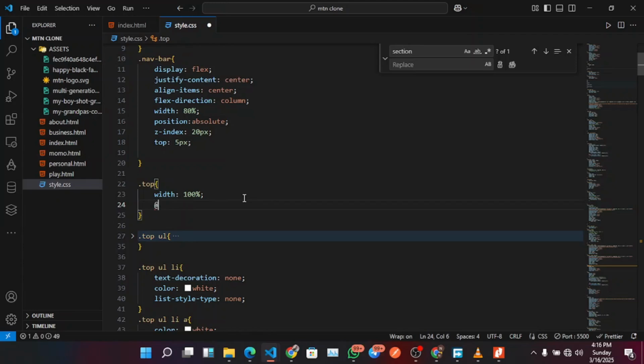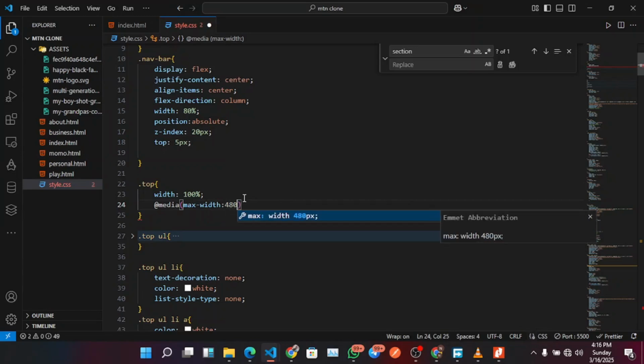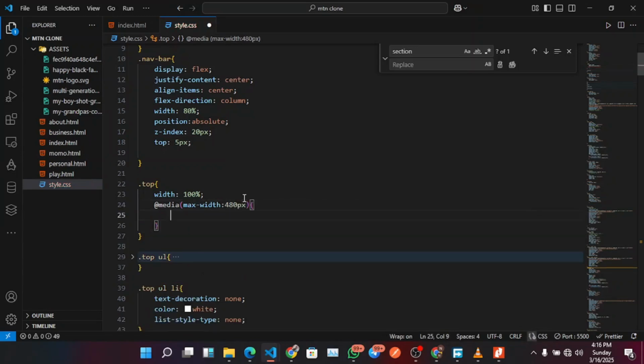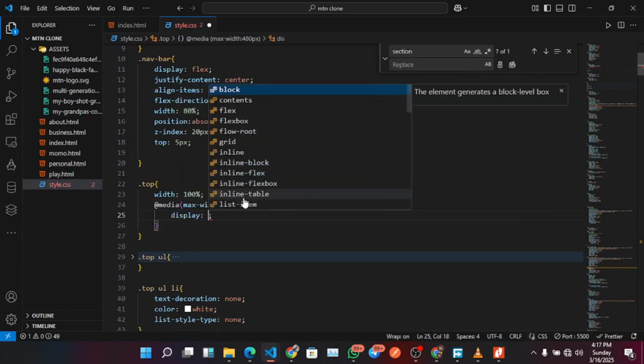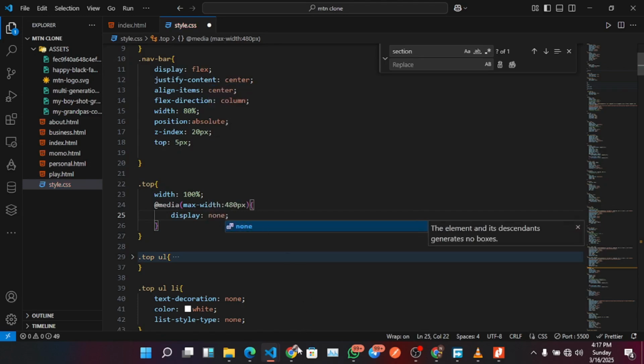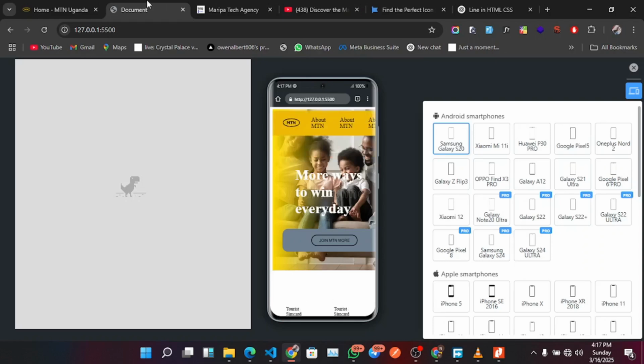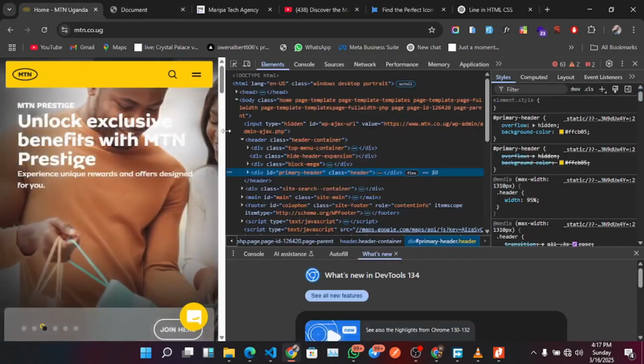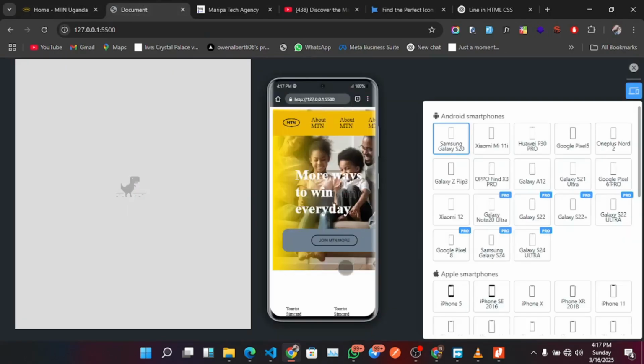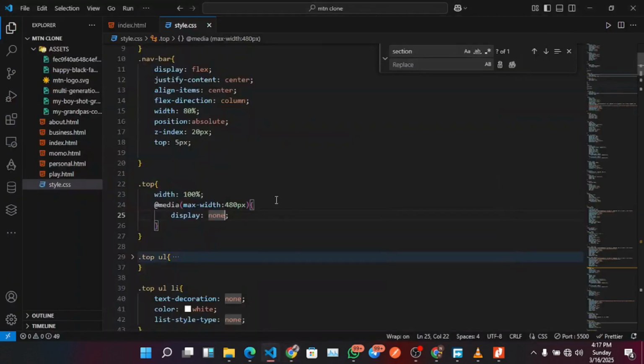We'll write a media query and say at media, at max width of about 480 pixels, and this is not shown, so we shall say display none. It means it's not shown, and this is what we do have.